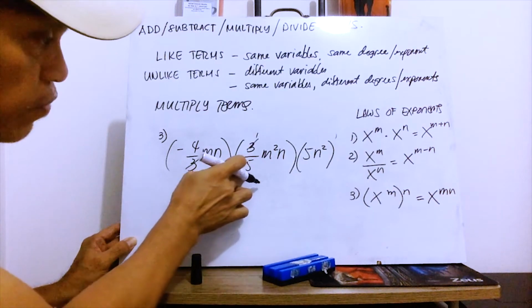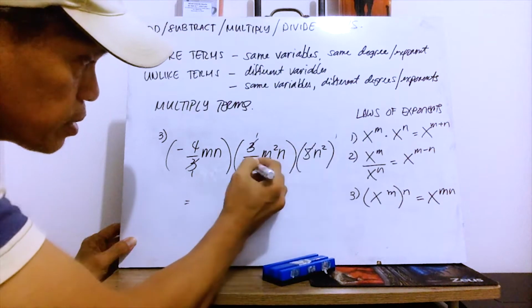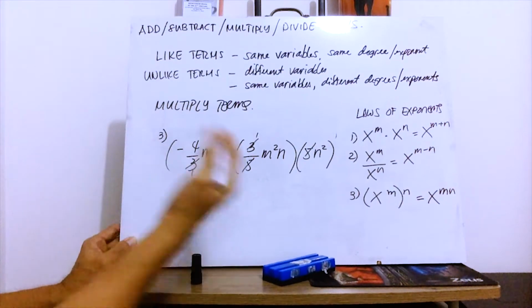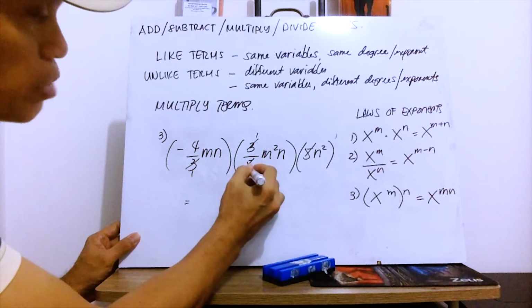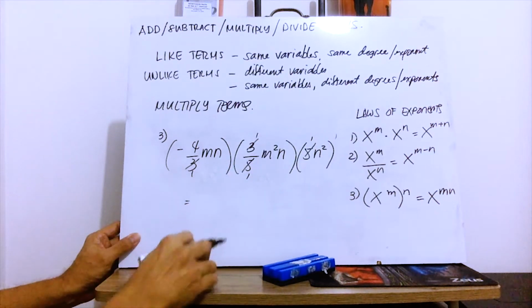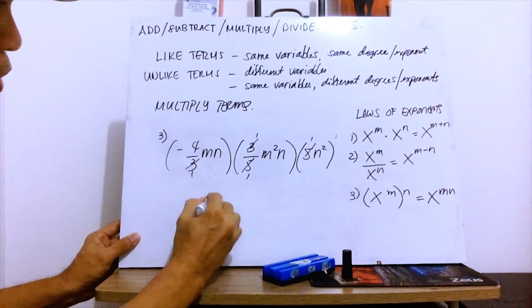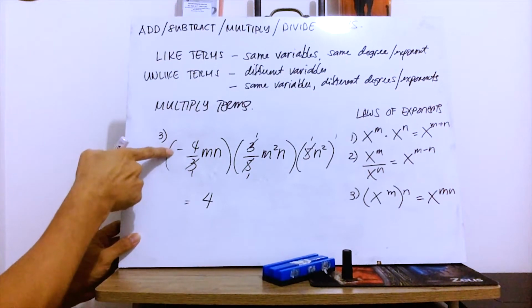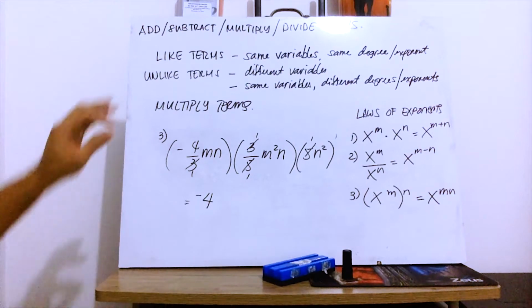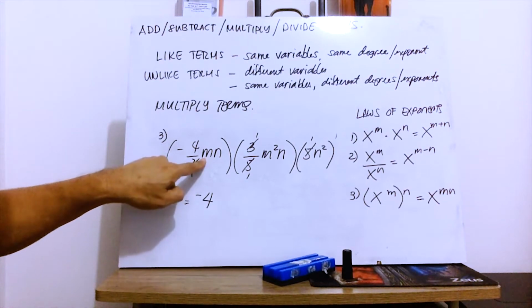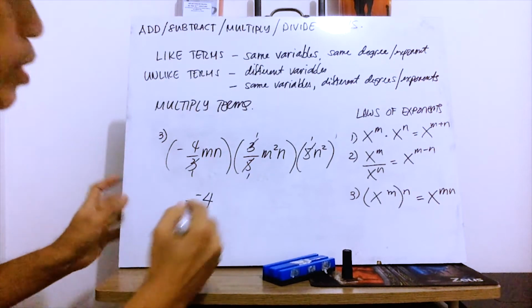I can see 5 here, I can see 5 there, so just cancel it. See, it makes your computation so easy. So this becomes 1, this becomes 1. So we only have 4 here. So let's write the 4. Oh, don't forget the negative sign, that's very important. There. m squared, so that's m cubed.